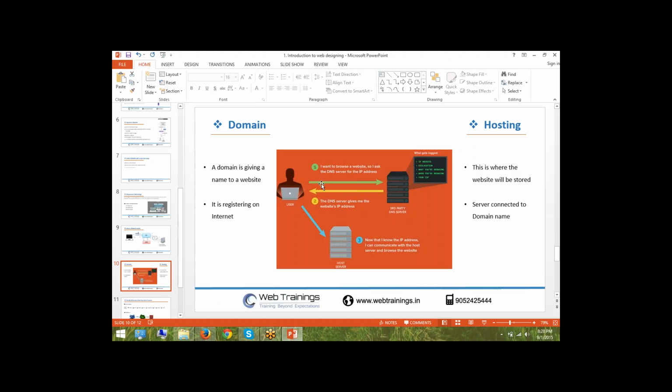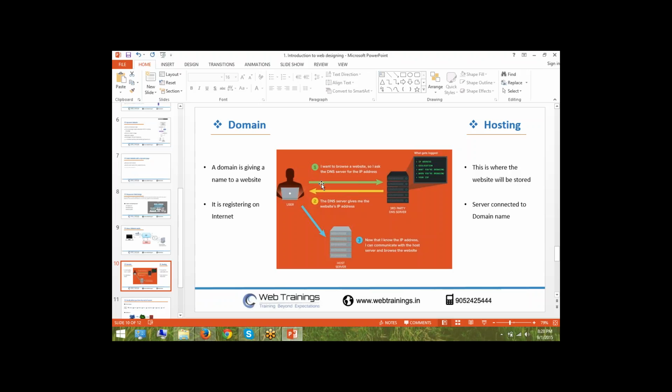So generally, this will be the process, backend complete online process in the sense. Main thing would be first the domain name. As soon as the user will type the domain name, it will just connect to check out what is the IP address. Then it will connect to that IP address, whatever the hosting server is attached. Then within that server, whatever the files are attached, those files will be displayed. So this will be the general process.